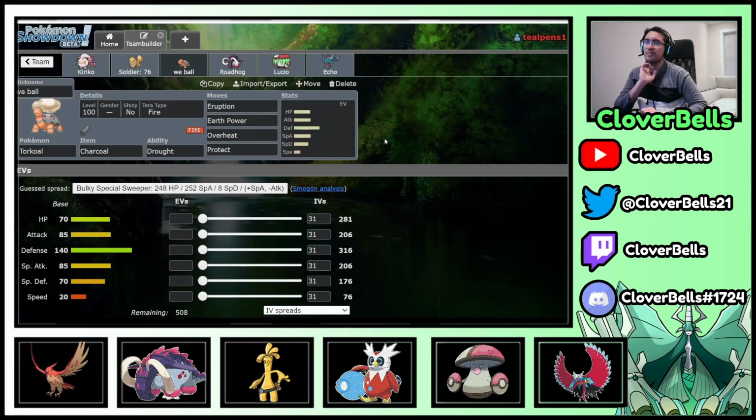This is when Great Tusk came in. I protected that turn, and he was able to do like a Bullet Seed, though. However, I protected that and took the attack. There was one more turn of Trick Room, though. Tyranitar surviving, though, on at least 140 HP.